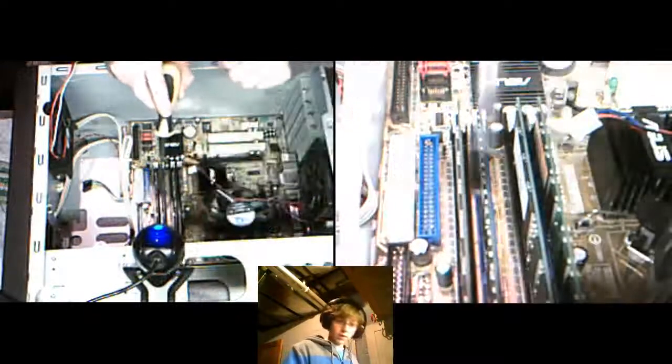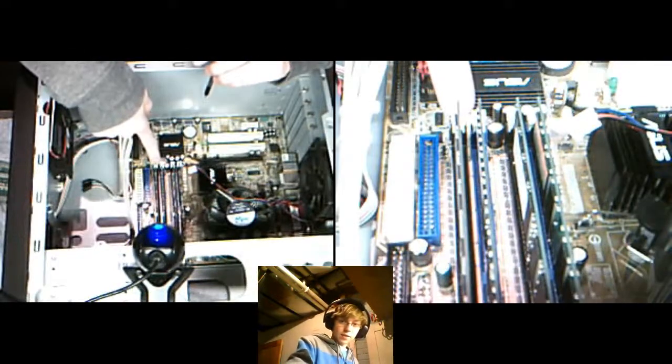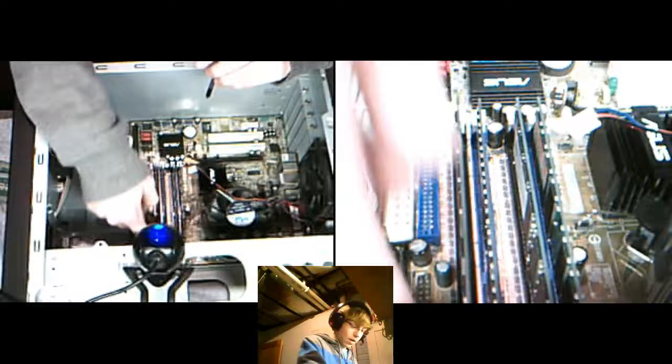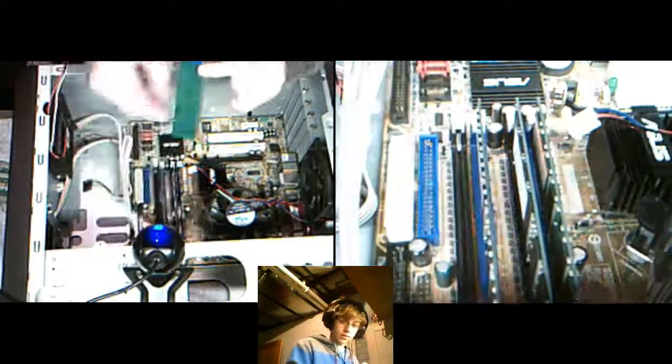And RAM cards, actually, more like it. They have little tabs. I'll show you better on this side. They have these tabs on the side. Just push the tab down on both sides, and then your card should just come out very nicely.